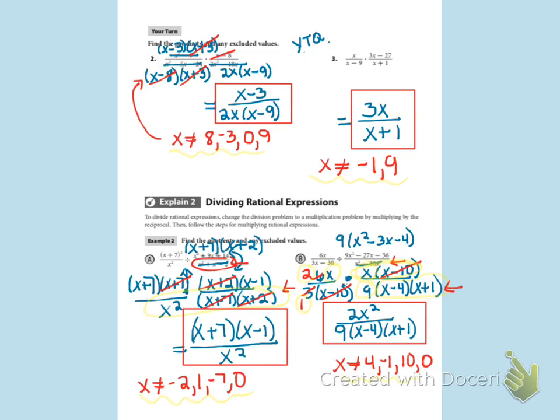And just as a side note, I know sometimes students will ask if it matters which order those binomials are listed in. No, it doesn't. You could put the x plus 1 first and then the x minus 4, and that's completely fine. It's all multiplication, so the order doesn't matter.